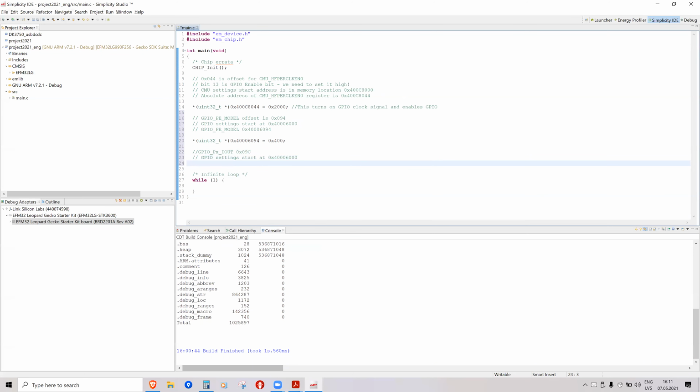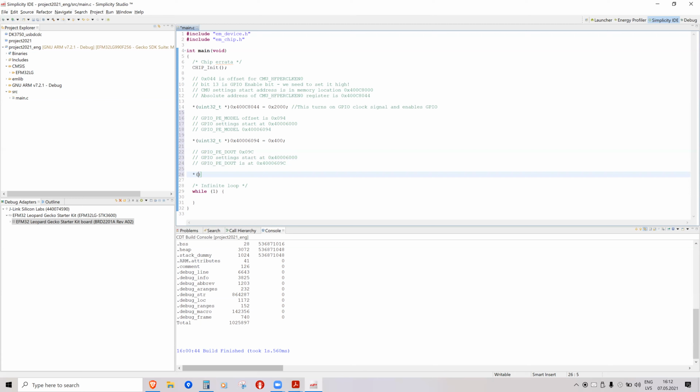So the absolute address for this is these two numbers added together. So it's basically 0x4000609C. And in this address, if we write a correct value, the LED will turn on.